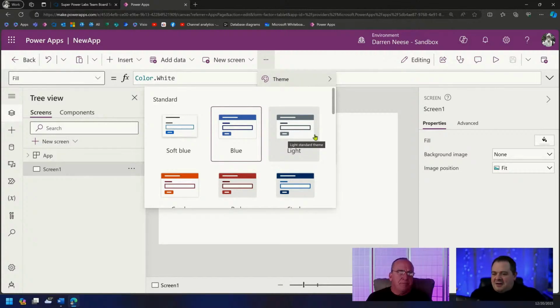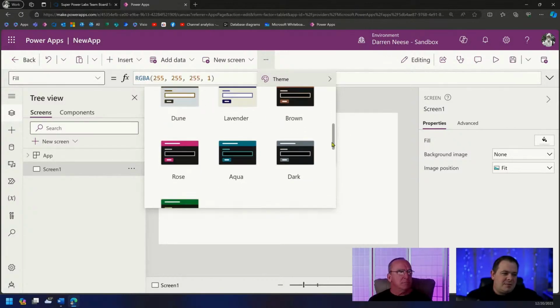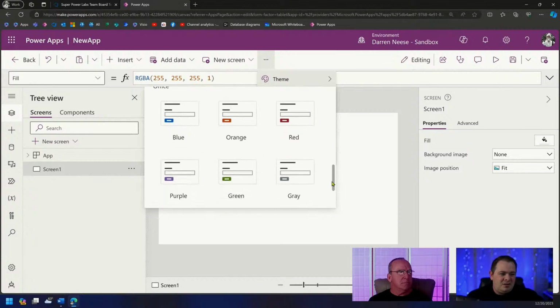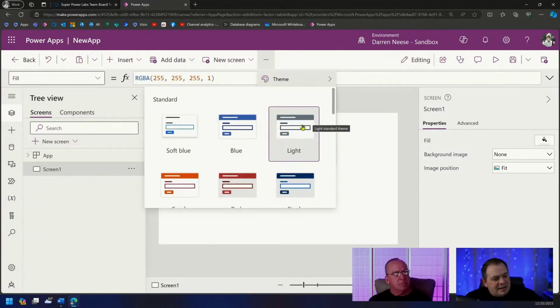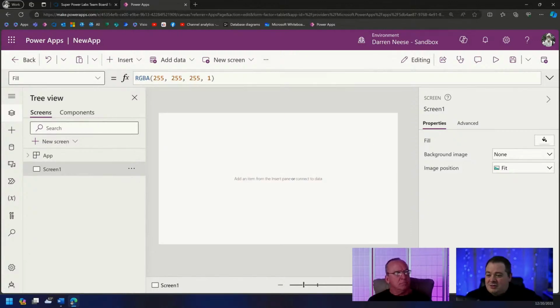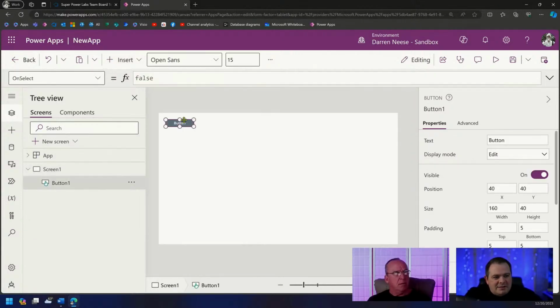So a color that goes with anything is going to be white, black, and shades of gray. So I always pick light, okay? And if you look at these others, there's always some color involved. And then there's these office ones down here. I've tried the gray. This is the one that I like the best, that I like to set it to if I'm going to do anything. And I do that inside my Jumpstart kit as well. Because if you start dropping things here by default, like a button, instead of it being blue, now it's gray. Now this button will sort of go along with anything.